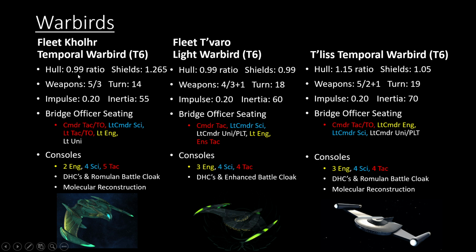A little bit lower hull, a little bit higher shields. Also a little bit less maneuverable, but I mean, just kind of the way it is. Also, this is an enhanced battle cloak, not a Realm of battle cloak. I mistyped that. It's an enhanced battle cloak, just like the Fleet Tavara Light Warbird.